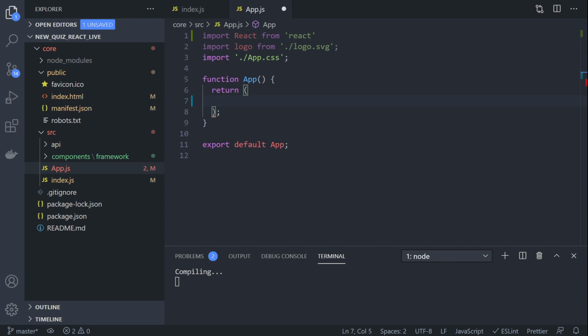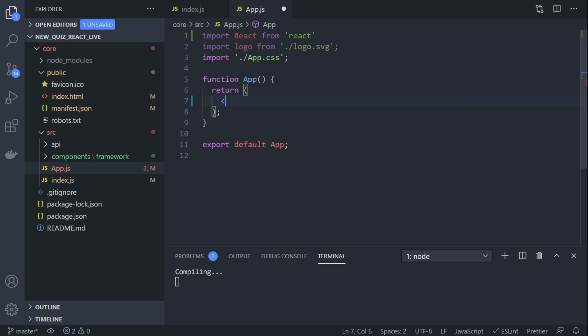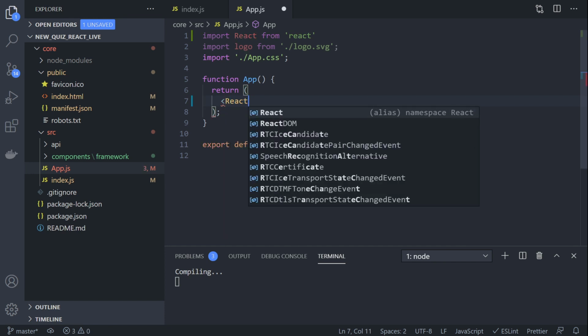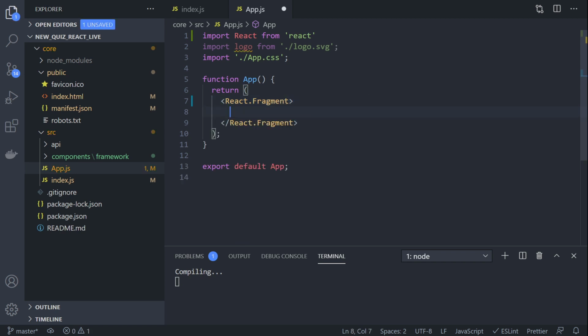From here, we can use React. This needs to be in brackets. React.fragment. There we go, so we have a start and an end. Okay, so that's just a general fragment.